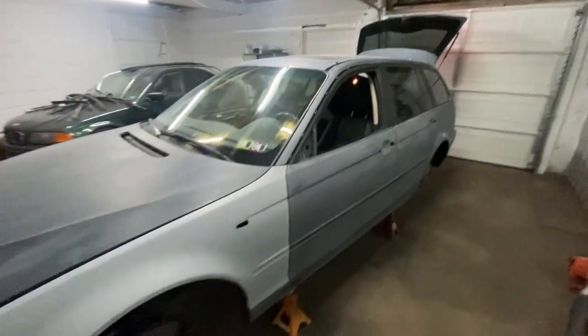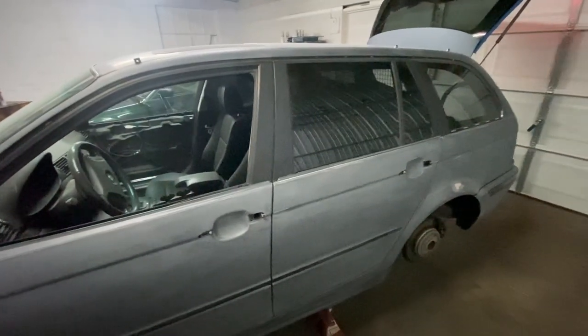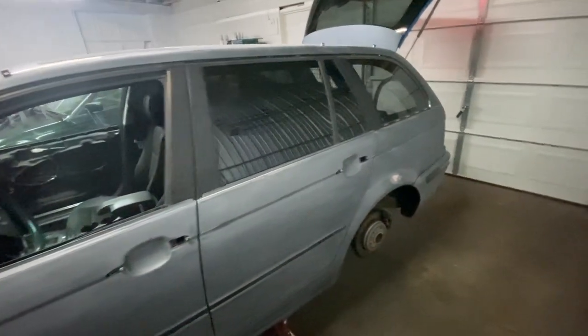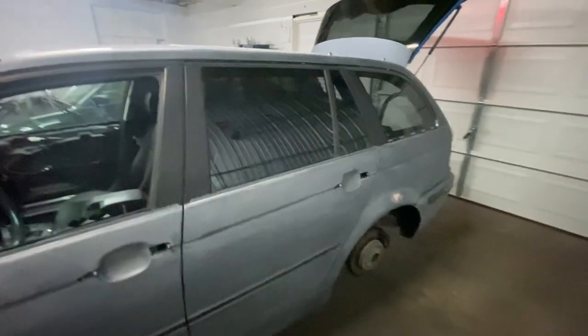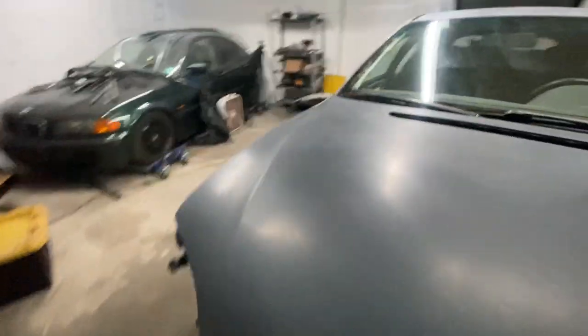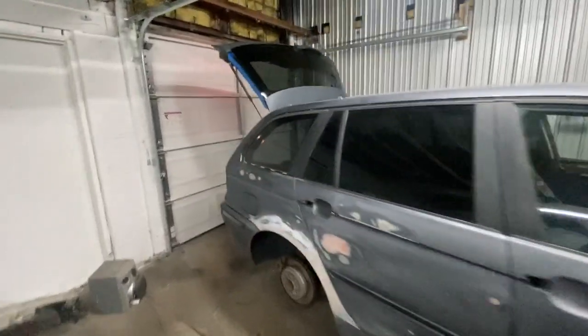Finished sanding the whole car. I went back over everything with a quick wash-down — a tiny bit of water from a spray bottle and towels to get all the loose dust and dirt off, after first blowing off everything with air. Then wiped it all down. It's not the final cleaning it'll get, but now I'm at the point where I'm going to start taping off.